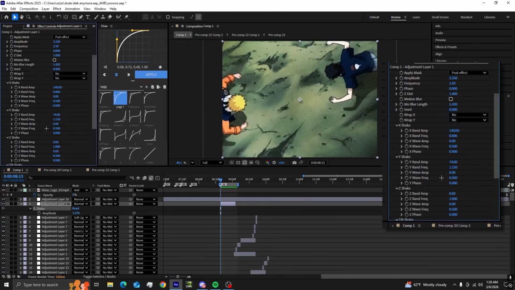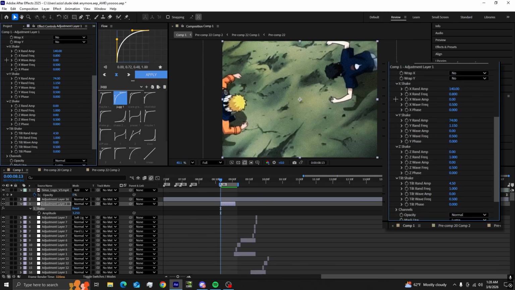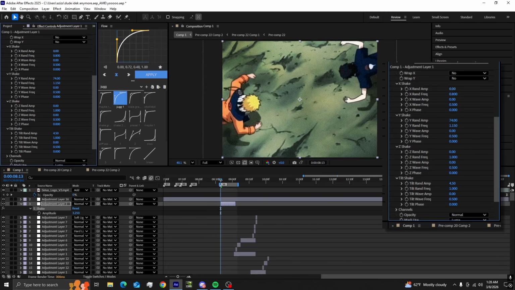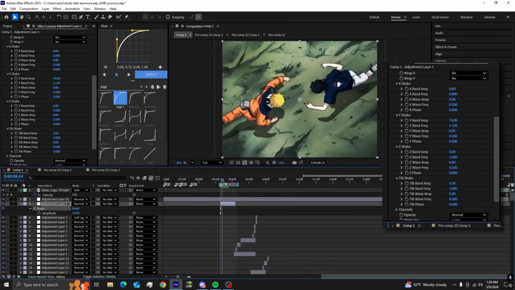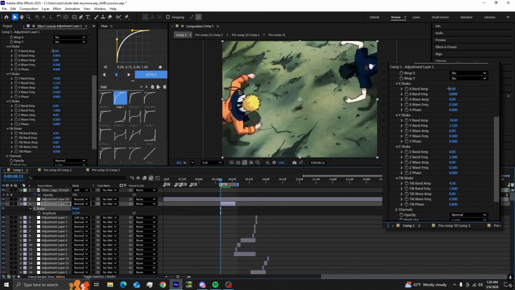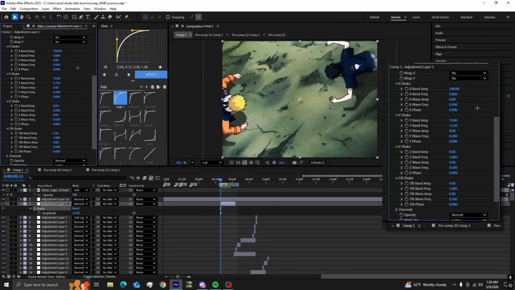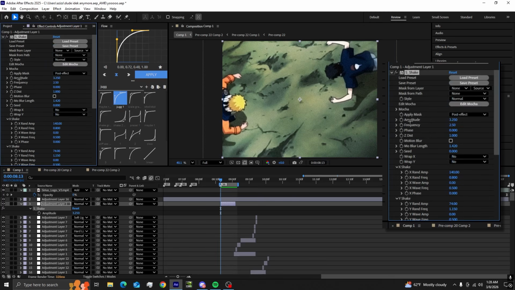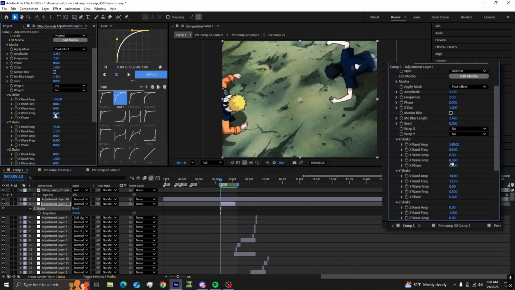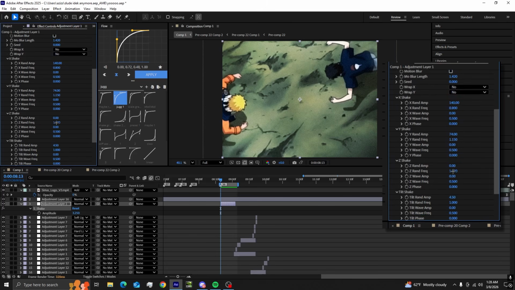These parts right here, the X shake, the Y shake, the Z shake, and the tilt shake, are also extremely important. If I set the X to 0, the shake will not do anything across the X-axis. I had it set to 140; basically the higher this goes, the more it'll shake across the X-axis, and the same thing applies to the Y. This random frequency is similar to the frequency up here. I just try these out until I get something to look good.